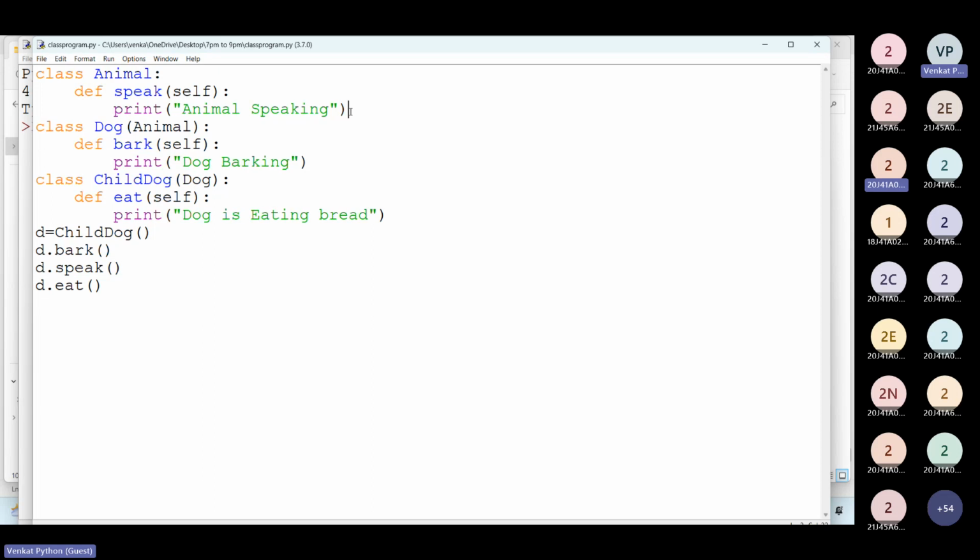In object-oriented programming, if we want to use another class's method, then we have to use inheritance. Because class properties, data members, and functions, you can use all in another class. In the same class, you can only use functions, and you can use that function any number of times. Okay, yes, sir, understood. Thank you, sir.